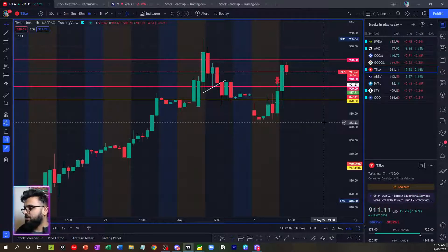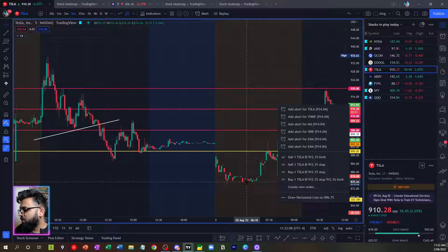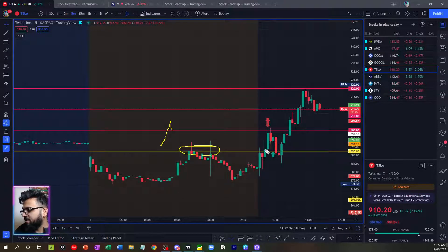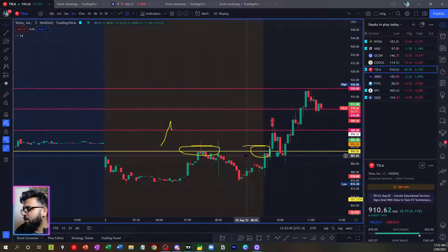Let me break this trade down on a five-minute chart. When the market opened, we started pushing higher — that's fine. But now we were coming up to 900. I saw price go above 900, then reclaim below it, and the moment it reclaimed around that area, that was where I entered my puts. My profit target was 890, because in the pre-market we were holding that level strongly, and even yesterday 890 was a really strong area.